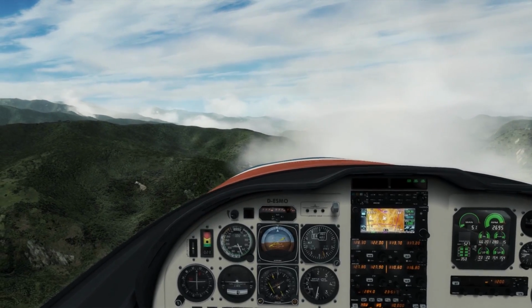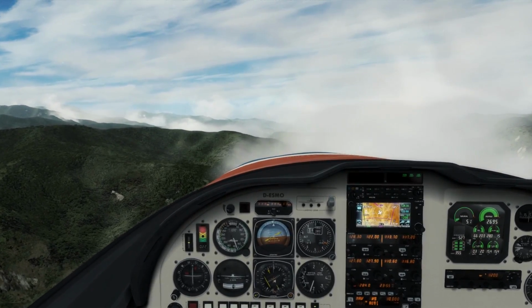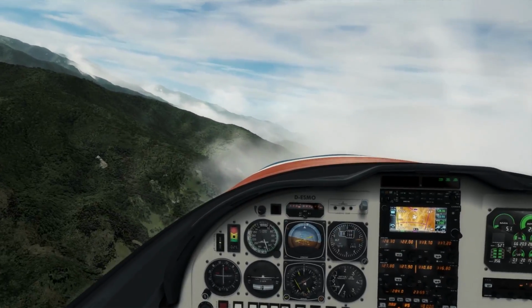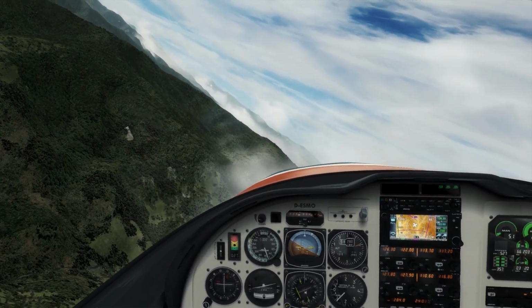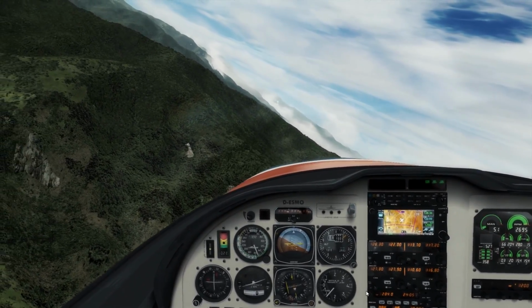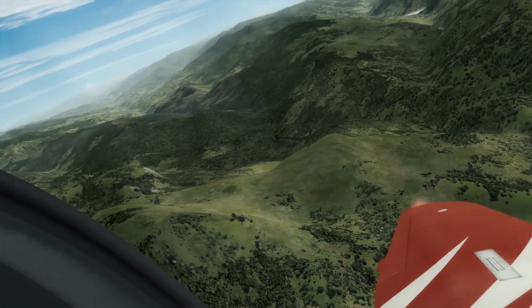So we're coming down again. I'm going to trim it, trim it, trim it. Try to be very careful with this descent. Don't want to smash into a hill. Let's turn somewhat base. I'll turn the yaw damper off. Don't need to be thinking about the speed brakes just yet.